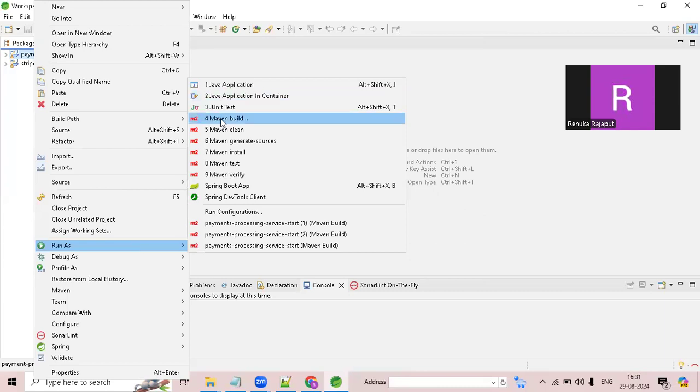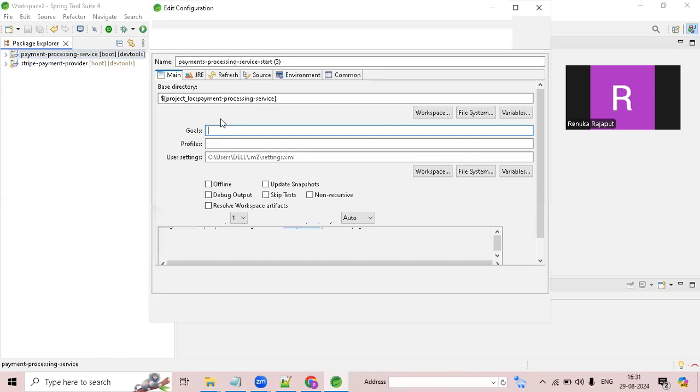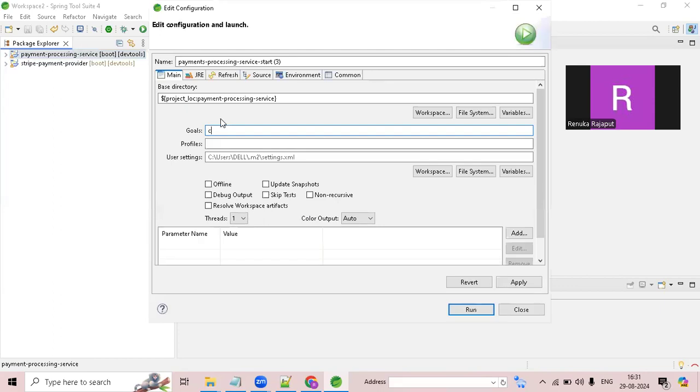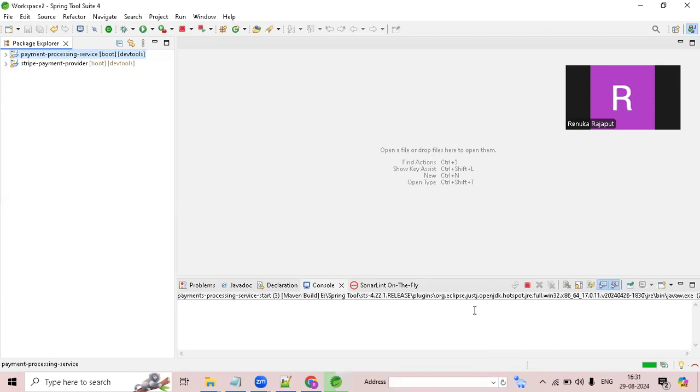Run as Maven build. Clean package. This is my Maven goal. I'm going to check whether it's running successfully or not.